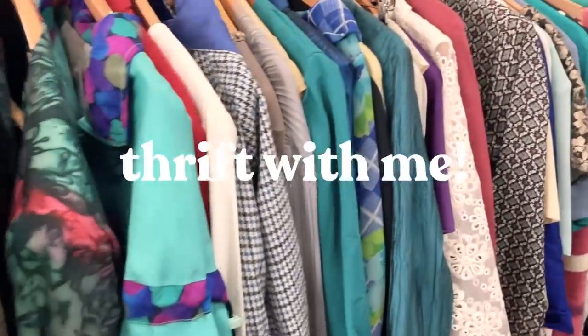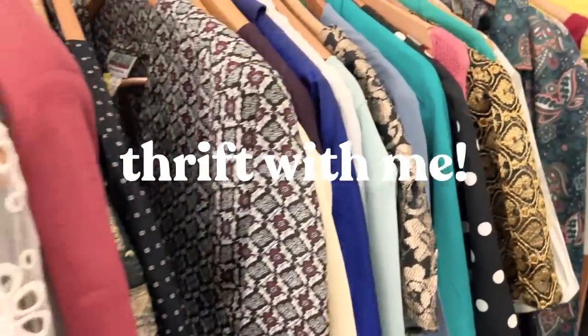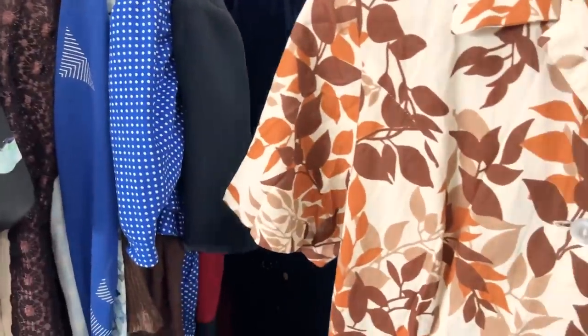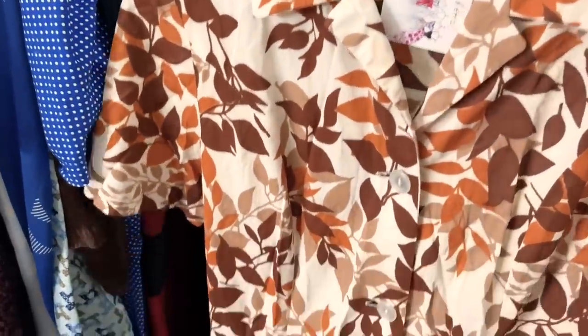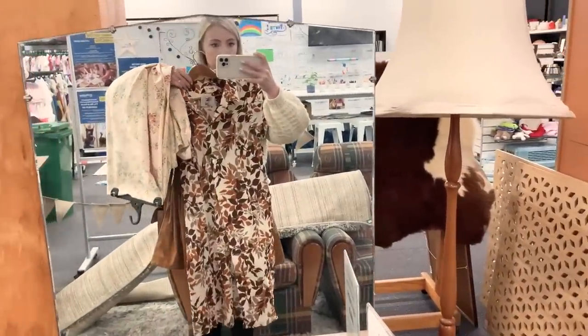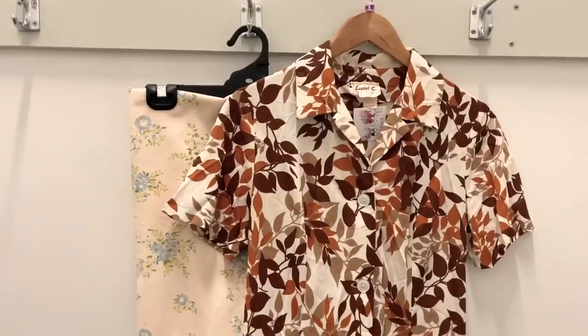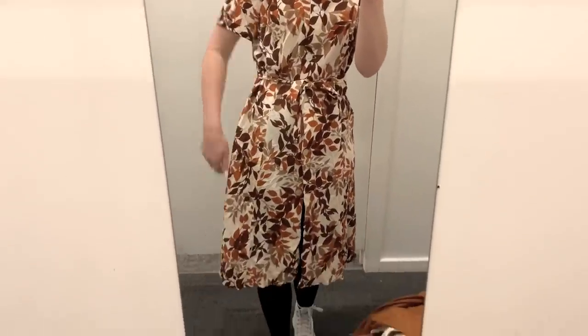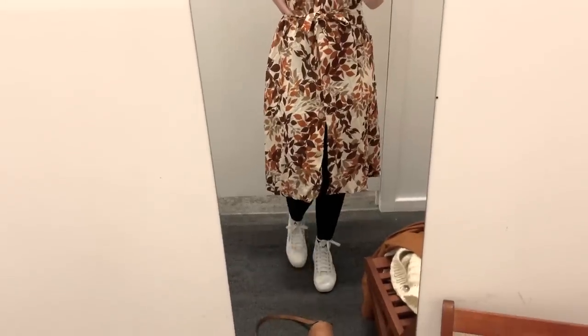Now for a bit of op shopping. The first item I found on this op shopping trip was this vintage dress which had the most incredible print. I was so excited when I first spotted it but as soon as I actually felt it, my heart sank as it was made from nylon and felt really staticky and gross. I decided to try it on anyway but once I did I decided I didn't like the style on me either, and so sadly I left it behind.